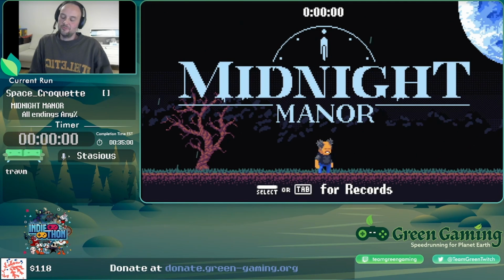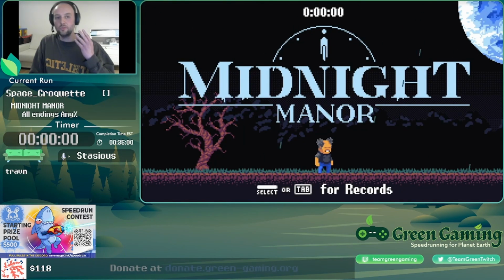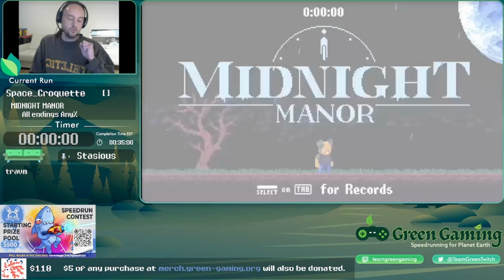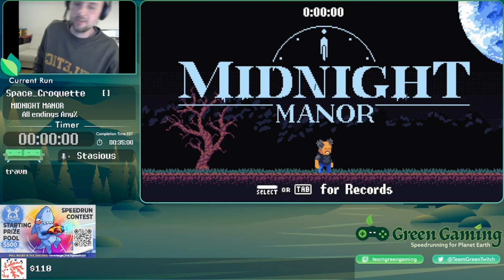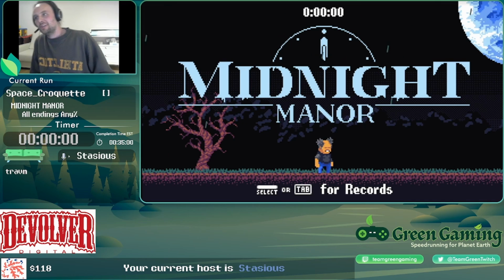So what we will do is an all endings, any percent run. The game has 4 endings, and we will present all of them. And actually, Travis is someone really special. So when I start the run, Travis will explain why he's so special to comment the run today. So I will start right now.